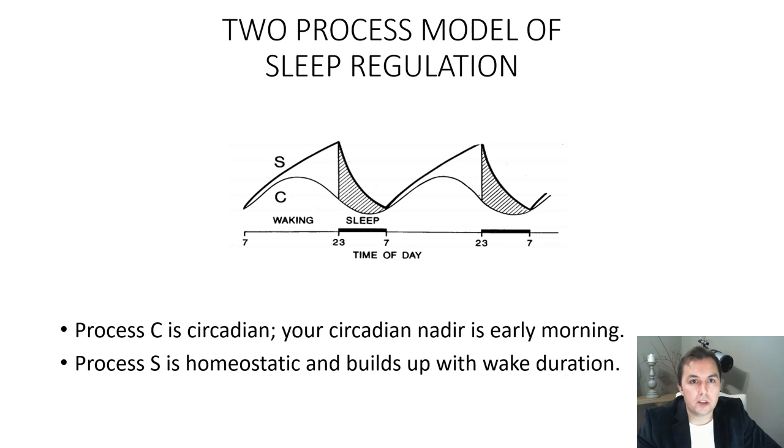But before I move on, I first want you to think of these processes interacting as follows. As you wake up in the morning at 7 a.m., you have just had a full night of sleep. Then as the day progresses and you stay awake, your sleep need increases linearly. This is called process S, or in other words, the homeostatic process. However, you don't fall asleep right away because your circadian process, which is an alerting process, starts to wake you up about midday and keeps you awake until 11 o'clock at night, when your circadian process starts to decrease its wakefulness effect and your homeostatic process starts to build up a sleep need. You now have to fall asleep. And now, as we can see, you can replenish the sleep need you have. This cycle then keeps on repeating itself.